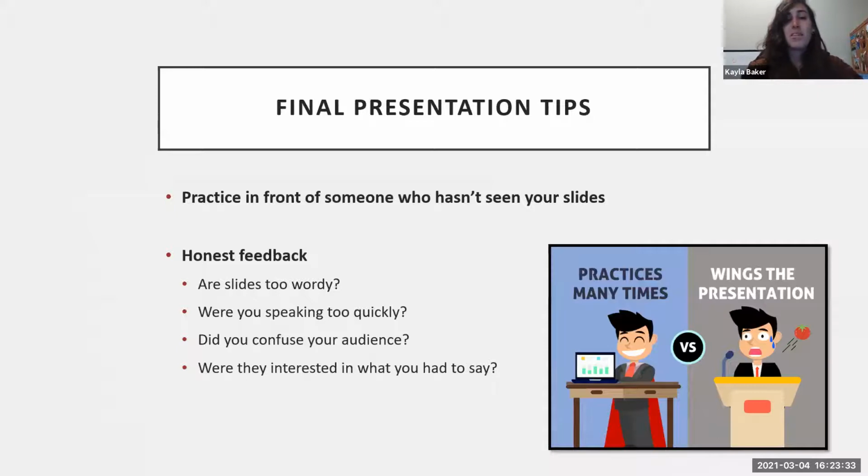Okay, so some final presentation tips. Make sure that you practice in front of someone who has not seen your slides and ask them for honest feedback. Ask them, am I speaking too fast? Are my slides too confusing? Are they too wordy? Do you understand what I'm saying? Am I boring you? What can I do to make this seem more interesting or captivating? Make sure you're practicing, even if it's in front of a roommate or a friend, family member, significant other, just so you can get some honest feedback about it.